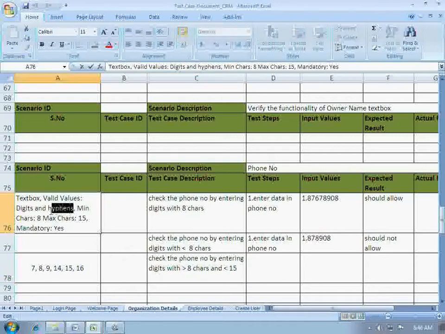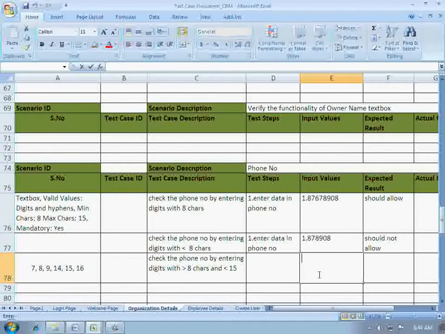And after that with hyphens also, some phone numbers, like US format, or some numbers with STD codes would be like this. Alright, it should accept these numbers also, something like this or like this, it should accept, right? But if overall the total number of characters is exceeding 15, it should not accept then. Okay, so that was about phone number.